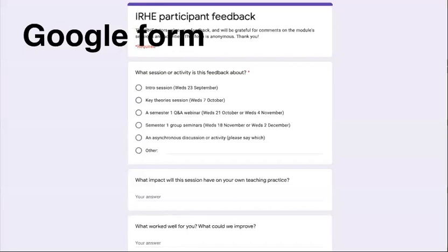On this module, I'm using Google Forms. It takes a bit of time to set up, but it's fairly quick for participants to respond to, as long as you keep to a very small number of questions. Don't make any of them compulsory, and don't gather personal information. So make sure that the Collect Brookes email addresses option is turned off if you want anonymous feedback.